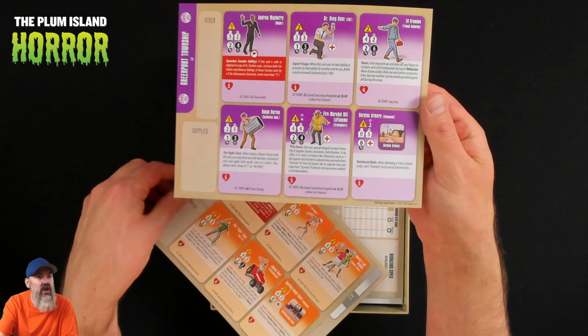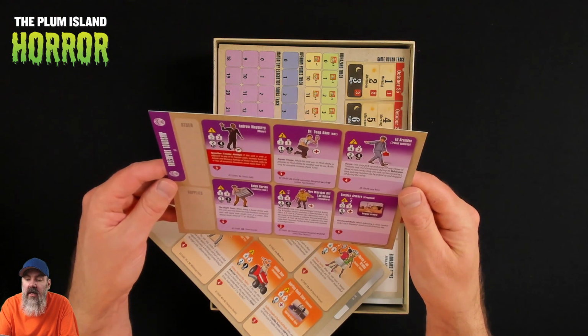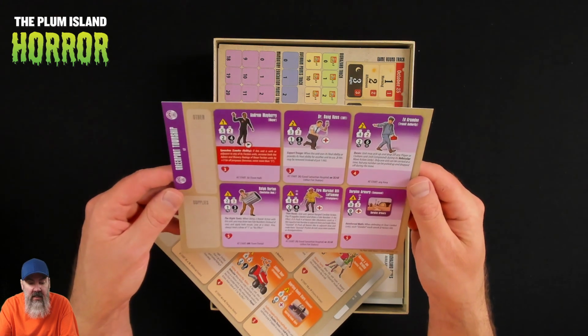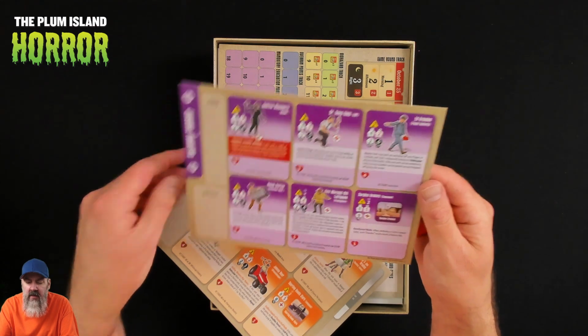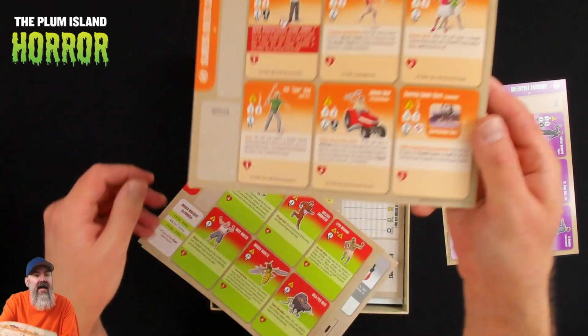Greenport Township. And this says what here? Dr. Doug House, Ed Cramden, Andrew Mayberry, Ralph Norton. Okay, so we've got a bunch of people here. What does this say? Islanders Athletic Club.